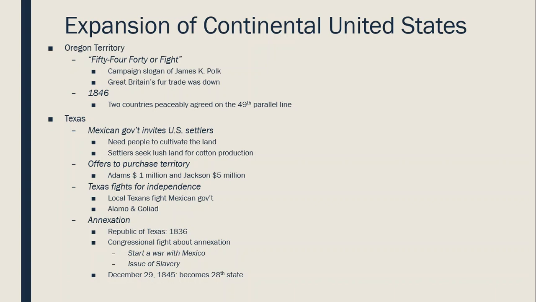Now, Great Britain and the United States both claimed this territory in Oregon. And James K. Polk said, look, I'm going to get this territory for the United States, and I'm willing to fight for it. Lucky for him, Great Britain wasn't willing to fight. Great Britain's fur trade had gone down substantially, and the land just wasn't that lucrative when it came to farming or agriculture. So Great Britain's like, look, we're not going to fight you for it. We'll peaceably agree to align at the 49th parallel. So in 1846, we acquire Oregon Territory, which is present-day states of Washington, a little bit of Montana, Idaho, and Oregon.